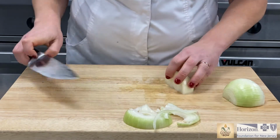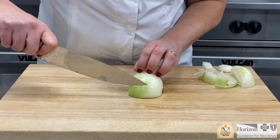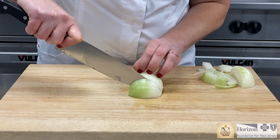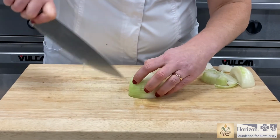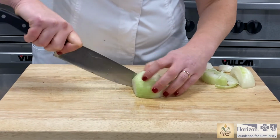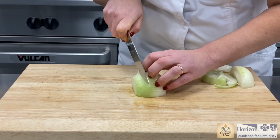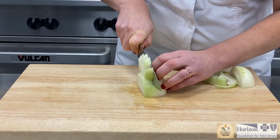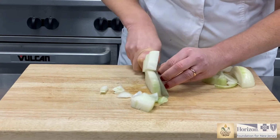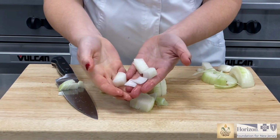So that's slicing. And then for dicing, you're going to keep the root intact and you're going to run your knife through this way, making sure that you don't go all the way through. And then you're going to do the same thing as if you were slicing. You're going to go down. And there we go. And we have lots of little diced onions.